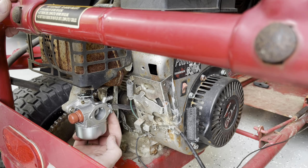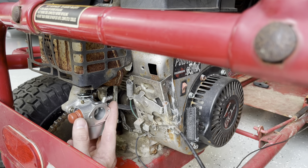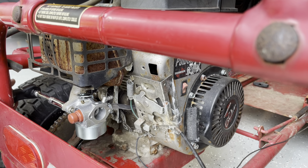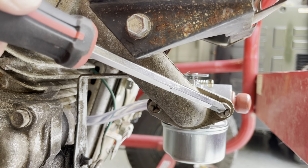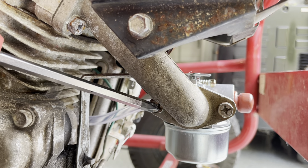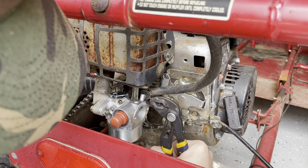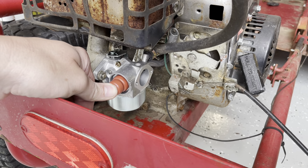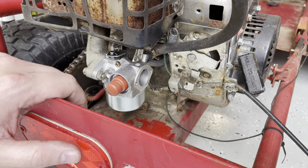So we've got our fuel line on — it goes to the brass one right on the bottom there. This top one actually goes to the vent coming out of your valve cover up here. The one over here you can get with a socket; the one on the other side actually comes in contact, so you need a Phillips head screwdriver to tighten that one up. Get our new carburetor on. Let's put some fresh gas in the tank, hit this primer bulb, make sure that it's working, make sure we can see some gas through our line, and let's try to fire this up.